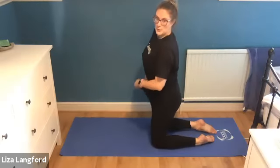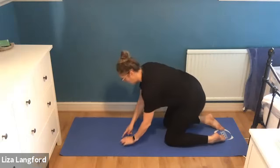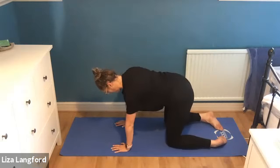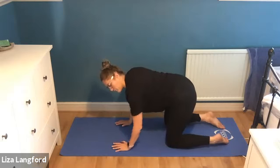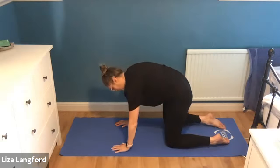So we want to be in a box position, which means your knees are right underneath your hips and your hands are under your shoulders. And if you look down, you're in a square, so you're evenly distributed with weight as well. Okay, lengthen the neck and really push the heels of your hands into the floor so you're pushing away. Going to round your lower back. Pull the tummy up and tuck and tilt your pelvis under. Let your head look under.